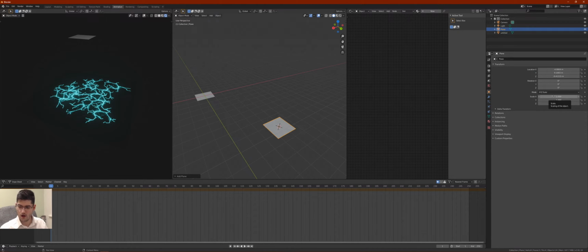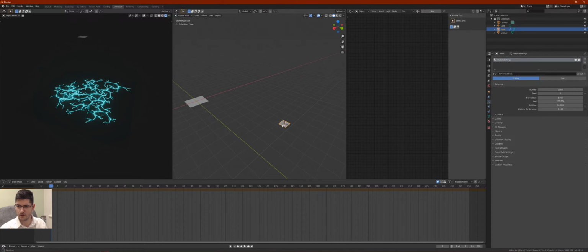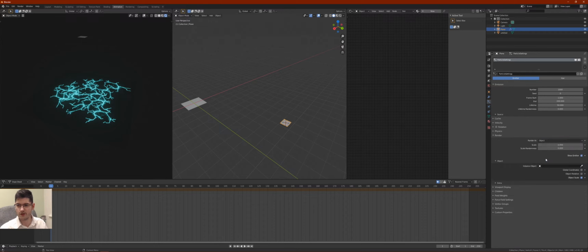If you hold the left click and drag down, you will select all of these, and now if you go to the left, we can change all these settings at the same time. So now I've done that, and what I want to do is go over here and add a new particle generator, the particle emitter basically. And we want to go into render and change from halo to object, and then we've got this instance object, press that button and then select the untitled, which is basically this mesh over here.